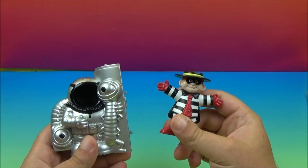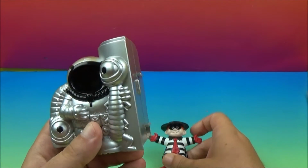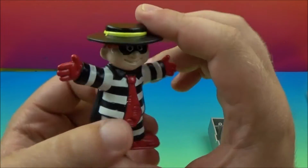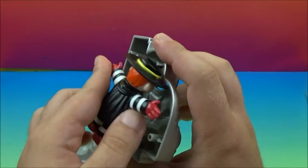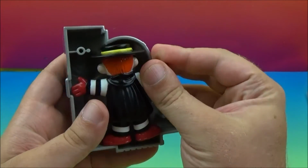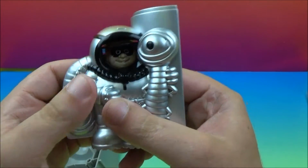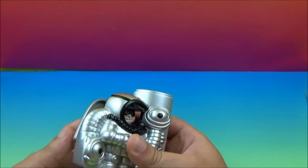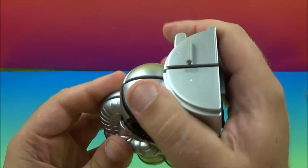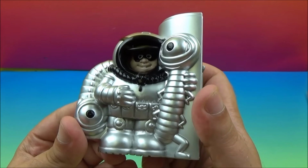So first up we have Hamburglar and Alien Friends. So it looks like a space suit. That's pretty cool. So this comes apart like so. And here is Hamburglar. So he goes right in here like so. Let's see here. I believe he goes in here. Something like that, maybe. There's his face. I'm going to put the back on. There you go, there's Hamburglar and Alien Friends.